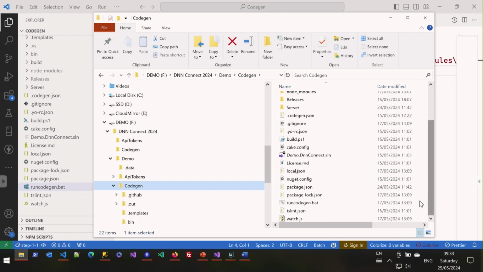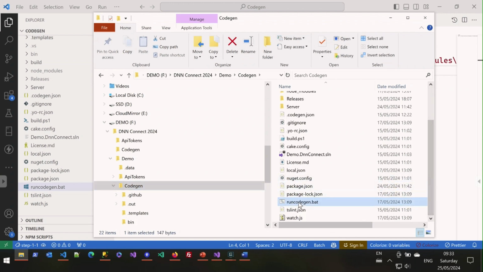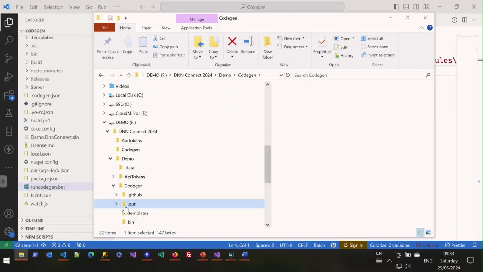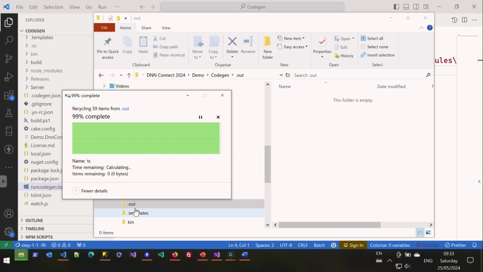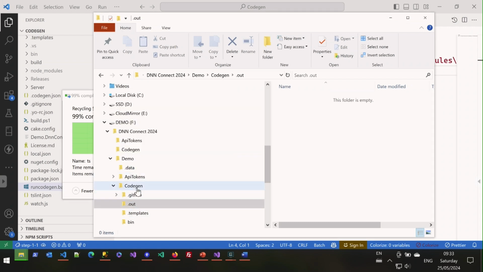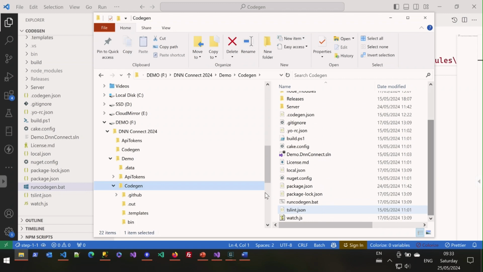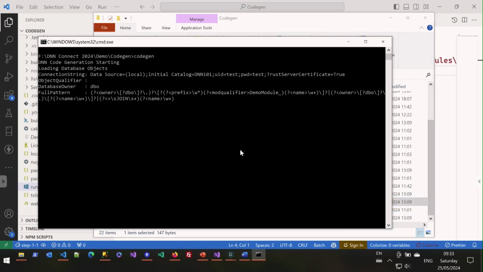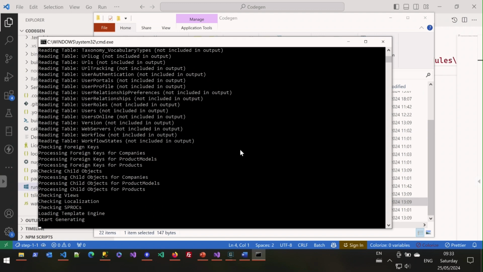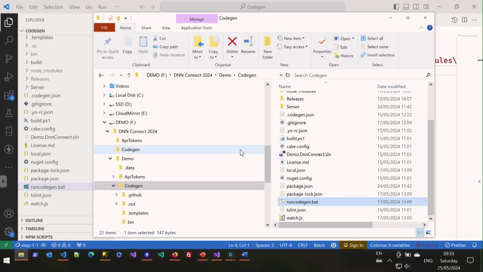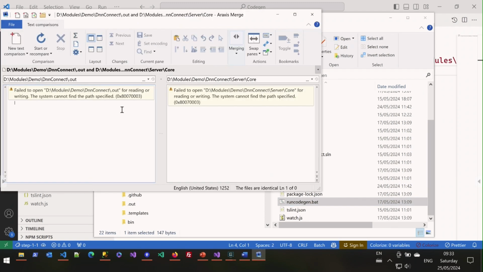Okay. No, when I was talking about merge tool, I meant that I would run this code. Let me just delete everything that's in here in the out directory, and go to regenerate. If I regenerate, there you go. Now it's in a batch file, right? I will just run Codegen and then fire up my merge tool to merge the output with what is in the core module project. And currently, it's giving me an error of some sort.